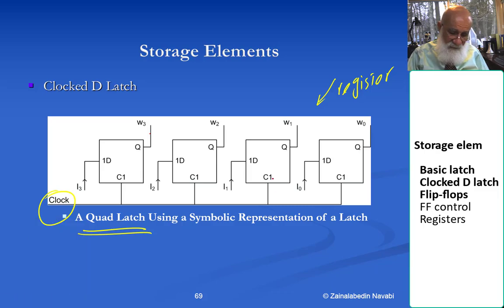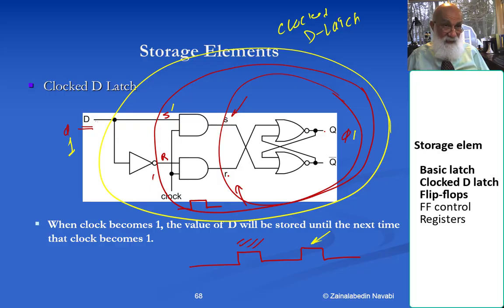We say that this line, if there is a 1 on the right hand side, that's a controlling signal. If there is a 1 on the left hand side, that's a controlled signal. That means the clock controls the D input. That means when the clock is 1, the D input is accepted, and when the clock is 0, the D input is not accepted. This is exactly what we are showing in this logic over here.